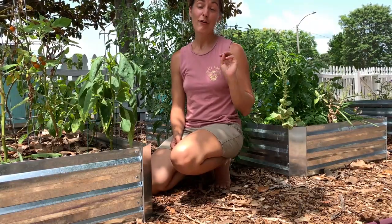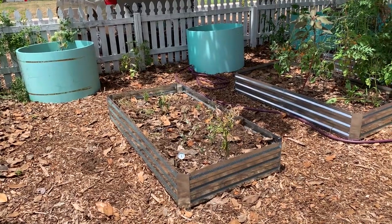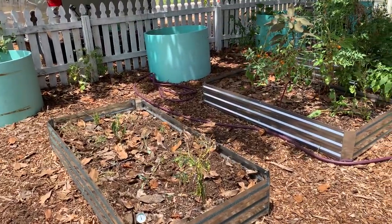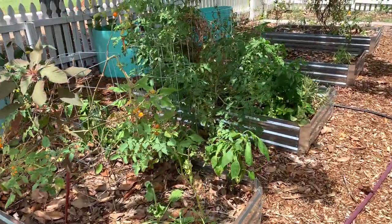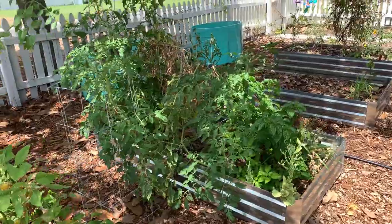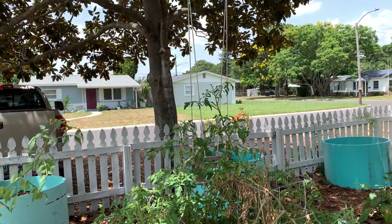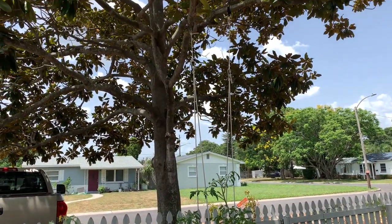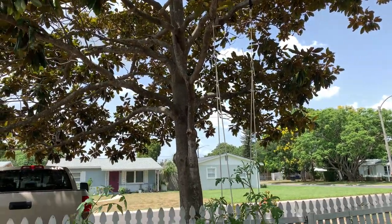Number three for taking care of your Florida vegetable garden in the summer heat is using microclimates — basically shade. These plants cannot take 14 hours of full intense hot Florida sun; it is too much for any plant. Using microclimates that are available to you — in my case a lovely magnolia tree — it shades six of my beds pretty well. So that's what I focus my growing efforts on in the summer months, and I just cover crop the exterior beds or allow them to lay fallow.